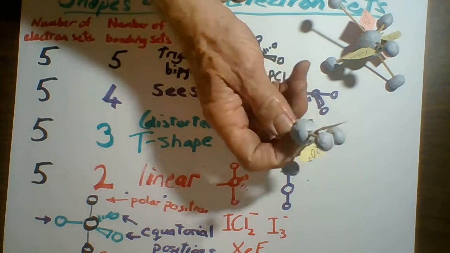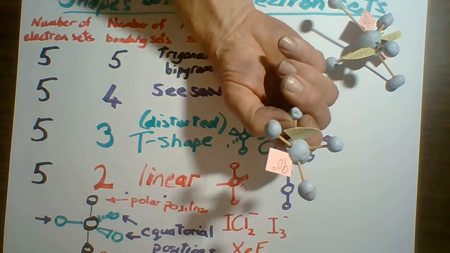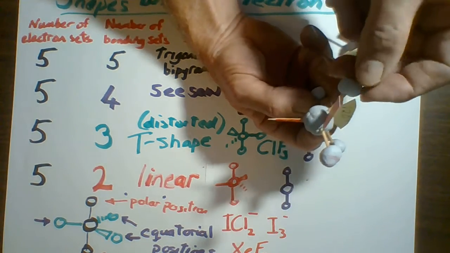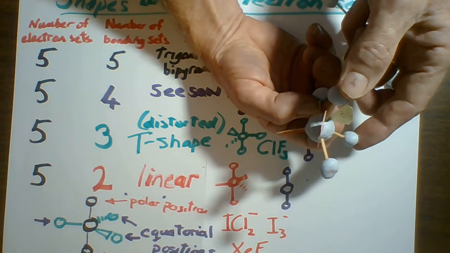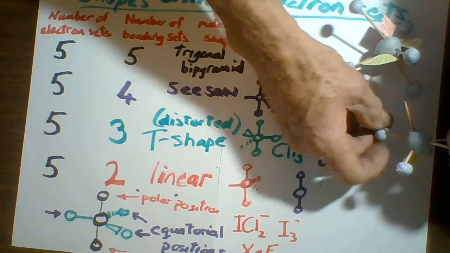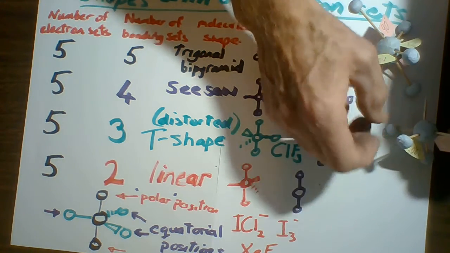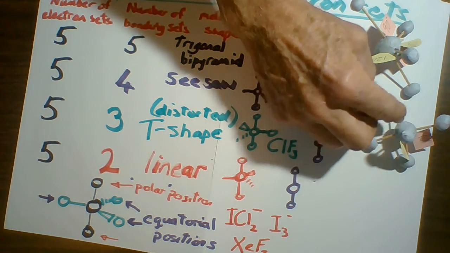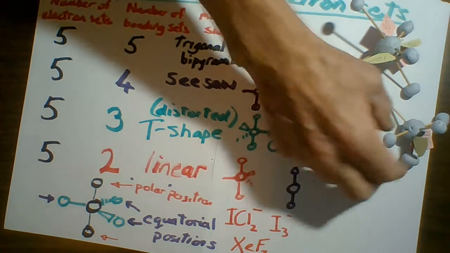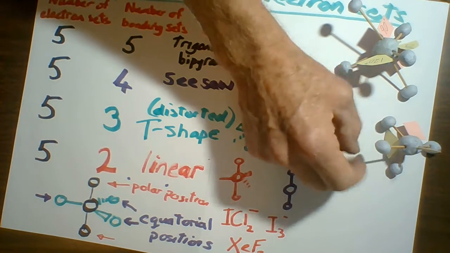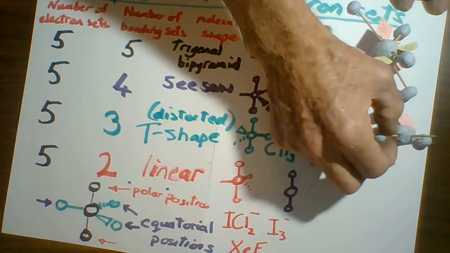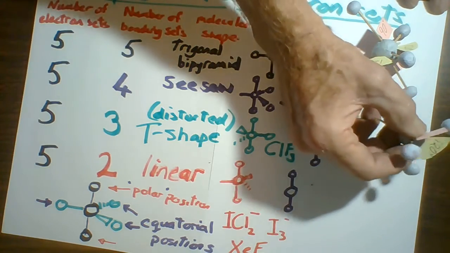Okay, and in this example we still have 2 bond angles. We still have an angle between the polar atoms and the equatorial atoms. We still have 2 bonds in the equatorial plane which have a bond angle of 120, and you can see we still have our 5 electron sets there: 1 non-bonding pair, 1, 2, 3, 4, 5 sets. If I turn it up to sit on those equatorial atoms, it can rock back and forth like a seesaw, hence the name seesaw. I'll turn it around so we can see the bond angles.